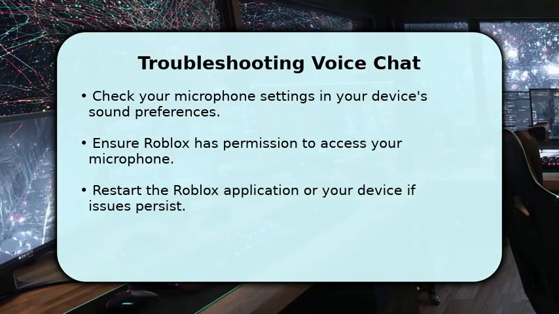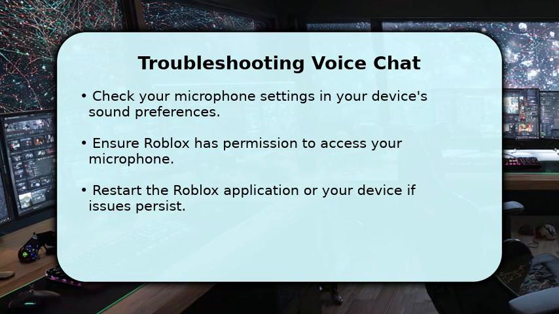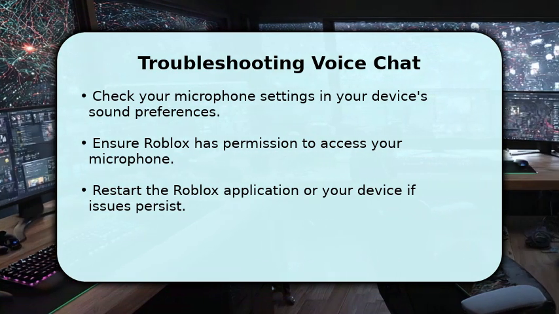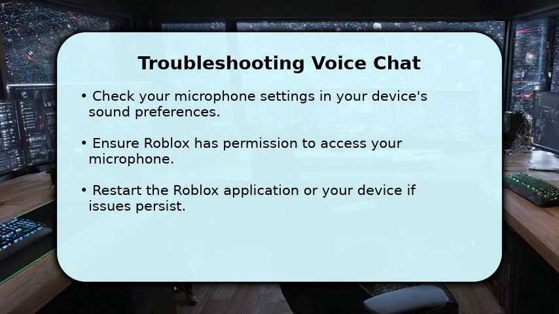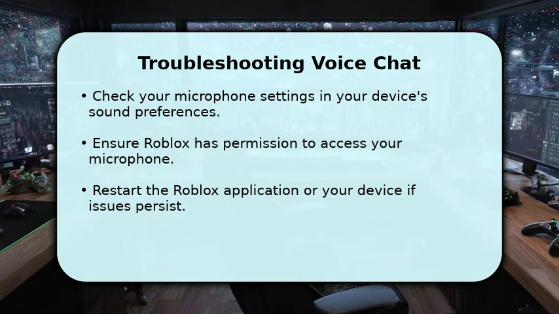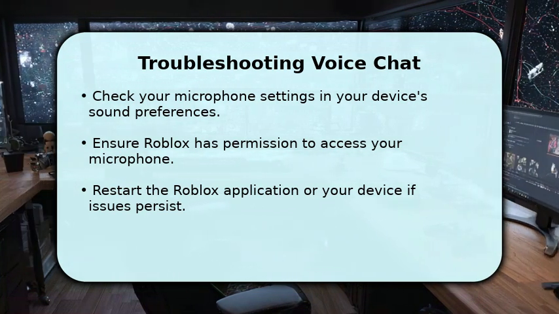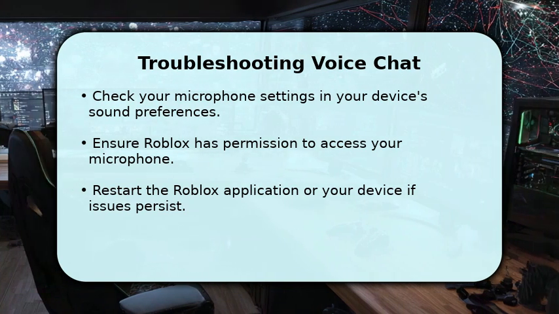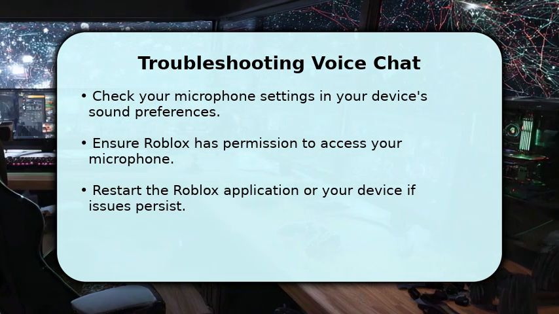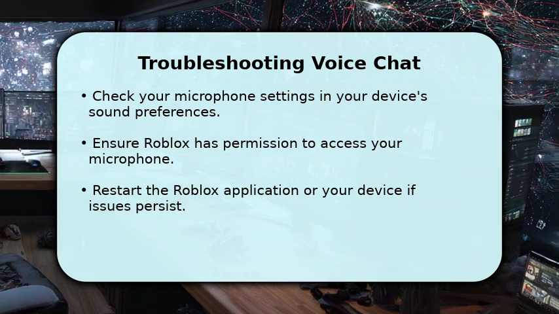If you encounter any issues after enabling voice chat, there are a few troubleshooting steps you can take. First, check your device's sound settings to ensure your microphone is properly configured and not muted. Also, confirm that Roblox has the necessary permissions to access your microphone. If problems persist, try restarting the Roblox application or even your entire device. Finally, ensure you have a stable internet connection for optimal performance.